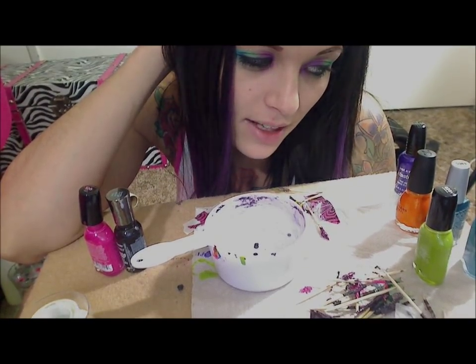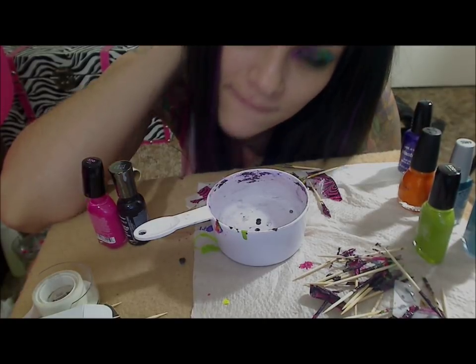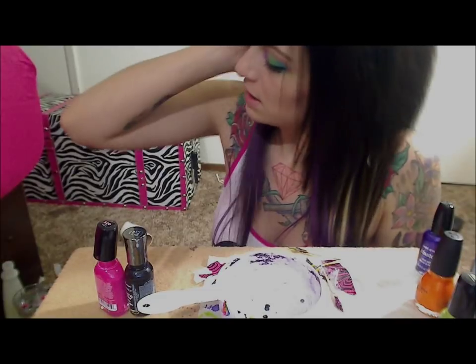And just, like I said, go get yourself some Sally Hansen nail polish and drop it closer to the water. I think that'll help you. Make sure you use room temperature distilled or bottled water. A toothpick instead of anything else works a lot easier for me. And good luck!